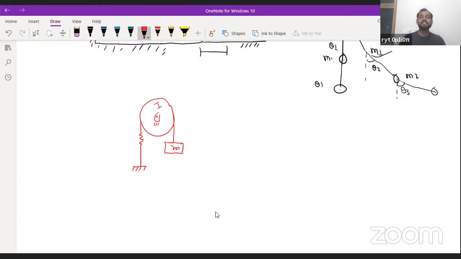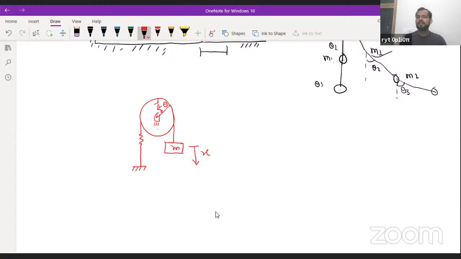Because this is an inertial element and it can rotate, 1 theta is required to define the motion of this disk. And there is one mass, traveling in a linear direction, so it will perform translational motion. So one translational coordinate is required for this mass. Only 2 inertial elements are there, so there is a possibility of only 2 degrees of freedom. There cannot be 3 degrees of freedom. As per this, we can see that there should be 2 degrees of freedom.